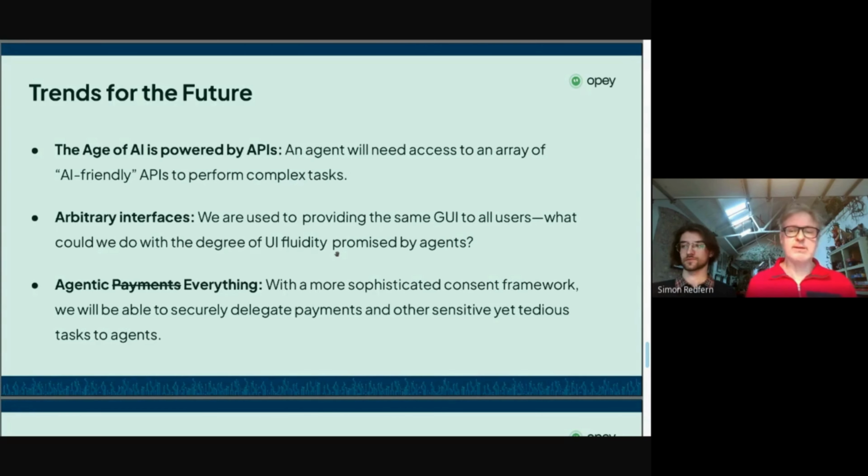So we'd give a thumbs up if it's a good response, and I think this will be going into the interfaces as well. But in the end, we can imagine an interface which is much more fluid, much more dynamic. We can say, oh, can you make that smaller, and the interface will just do it. Or can you make all the new customers green and all the old customers red, or something like that, and the interface will do it.